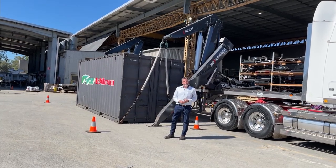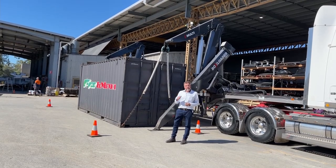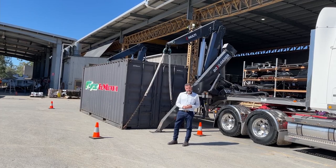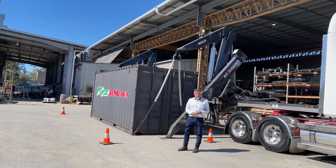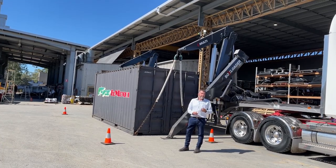So if you're in the market for a container side loader, the Drake Group can really help you with an OFI box loader. There are a few different models — this one, as we've been through today, is the multi-loader, probably the most versatile. You can do ground to trailer transfers, trailer to trailer, double stack nine-foot-six containers on the ground — a very versatile unit. Give us a call and we'd love to go through it with you and send you a quote if you'd like. Thanks very much.